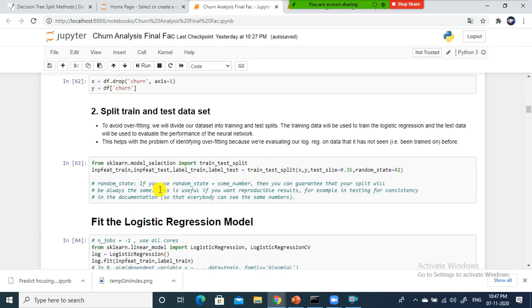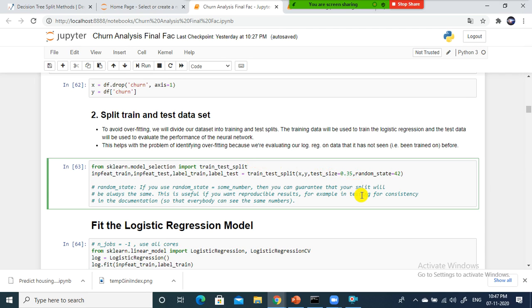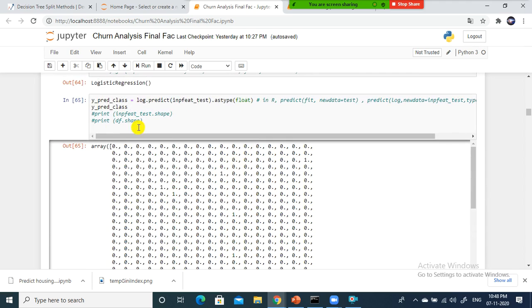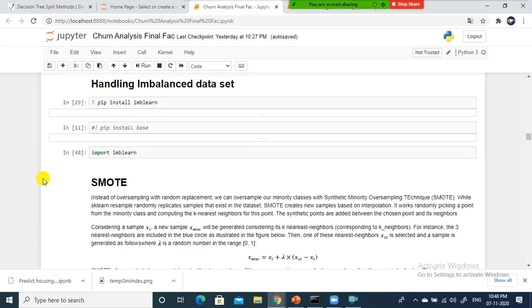The given data set, you split it with this ratio. The train and test split ratio is supposed to be 65-35. My training data set is supposed to be 65% and test data set is supposed to be 35%. That means randomly sample 65% of the data for the training data set, and randomly sample 35% of the data for the test data set. Fine. Forget about this one, okay. If you watch my video once again, you will be able to understand. Now let us directly jump into the decision tree.